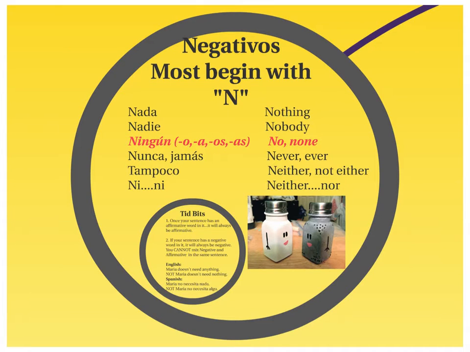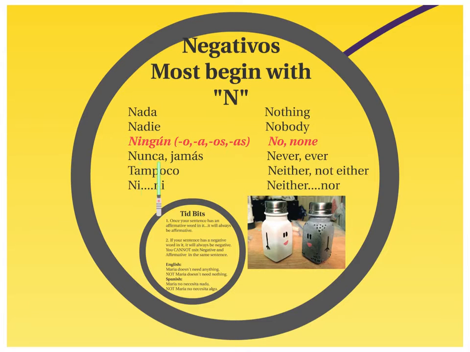All right, so for negative words, negativos, most of them begin with the letter N that you see here. We've got nada, which is nothing, nadie, nobody, ningún is in red just like algún was. We took this out of the curriculum, but I still think it's really important that you guys know this, and also this is specific to what you do not have, if that makes sense. So if I wanted to say I don't have any chairs, yo no tengo ningunas sillas, okay?